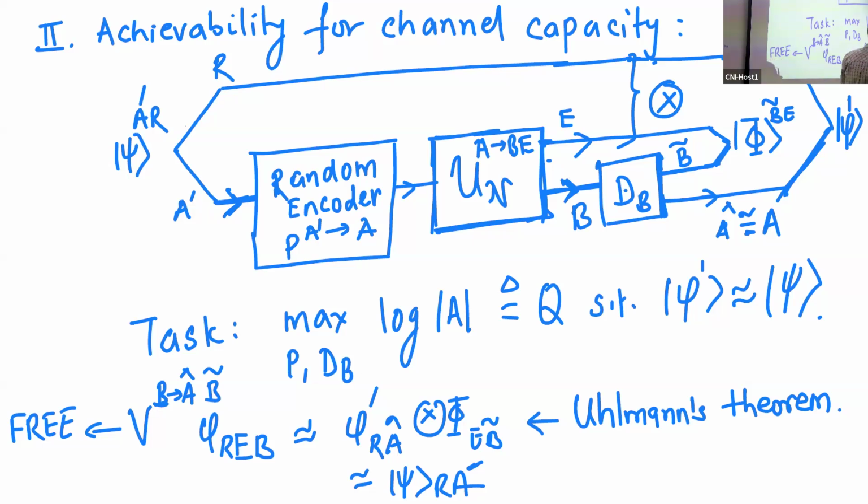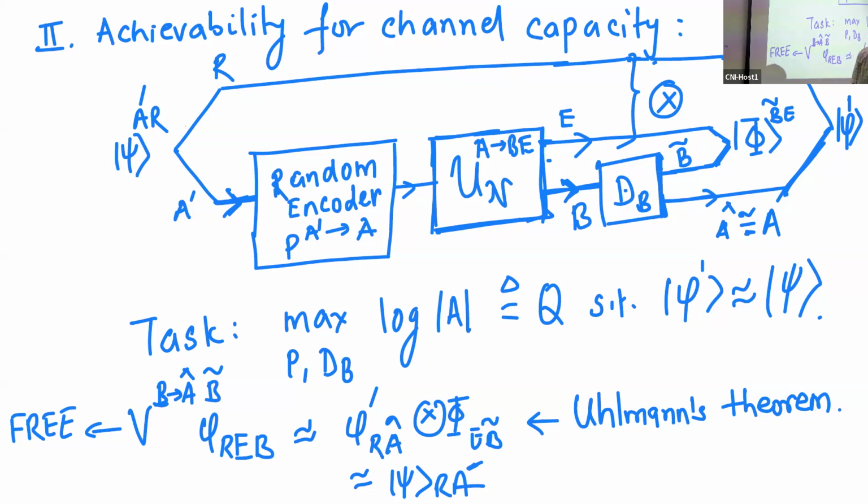And there's a theorem known as Uhlmann's theorem, which gives the decoder for free. Okay. So the takeaway is that if I can achieve decoupling between the reference and the channel environment, I don't have to worry about what the decoder will be. Uhlmann's theorem guarantees that there exists one decoder, and we are happy with that. And in such a way that the output state will be this maximally entangled state on the system B tilde, which we don't care about. We care about the state on A hat and R, and this will be very close to the state that I have here, which in turn will be close to the state psi of A prime R.